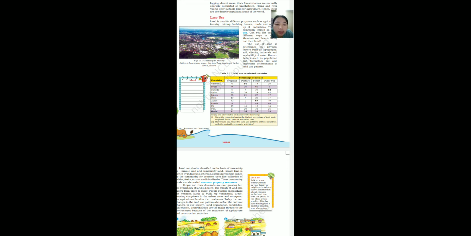Okay, how would you relate the land use pattern of these countries with the population? It is highest in India, like 57% now. I'm just telling you that India is an agricultural country. Most people are dependent on agriculture, especially in rural areas, where it is the source of their income. So basically it is an economic activity for them.